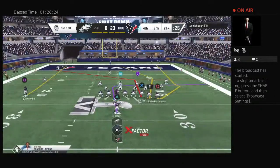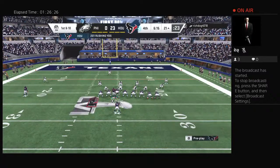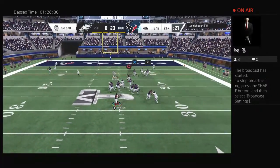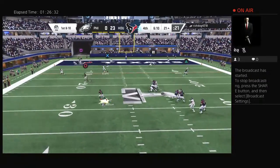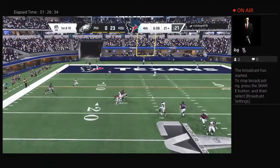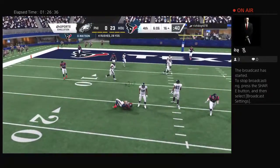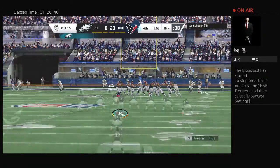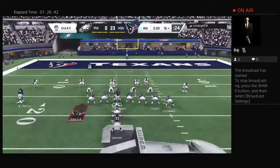Starting to look like this drive, it may be the final nail in the coffin. Well, this is why you work out so hard, right? This is why you spend all that time in the offseason. This is why you have those OTAs and minicamps. For these situations, these scenarios, to run someone into the ground and secure a victory. He'll get 5 out of the scramble. It's 2nd down.